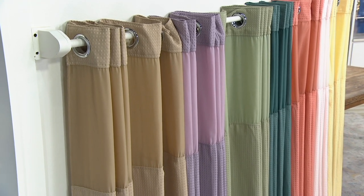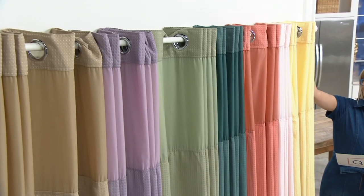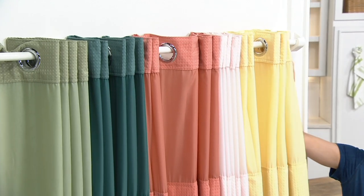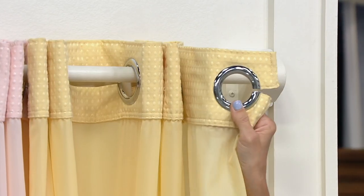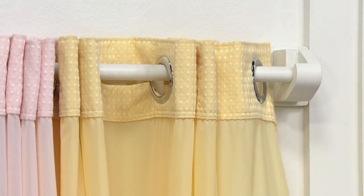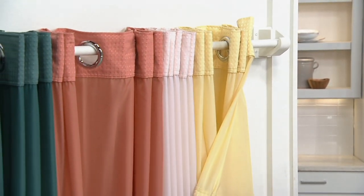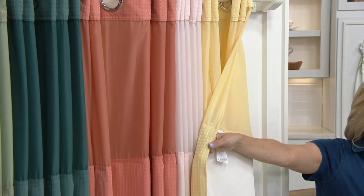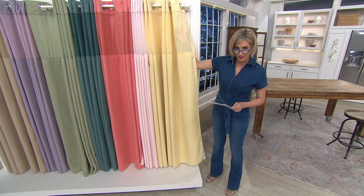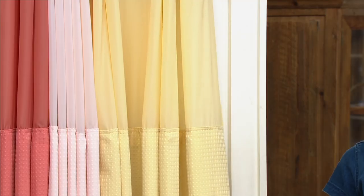These are hookless, so you don't need to buy the hook because the hook is attached right on the curtain. Here's how easy it is to get it on — I'm literally doing it with one hand. They're called hookless because the hooks are built in, and they are one-handed assembly. The shower liner snaps in super easy. They have a waffle texture up top and a little sheer window so people can see your head when you're showering, but no one can see the other stuff down below.